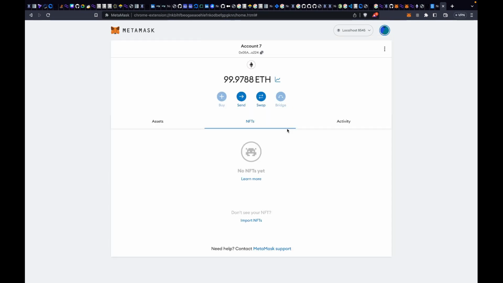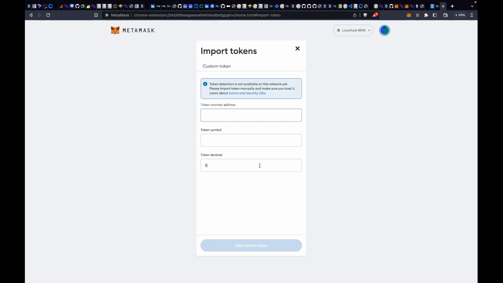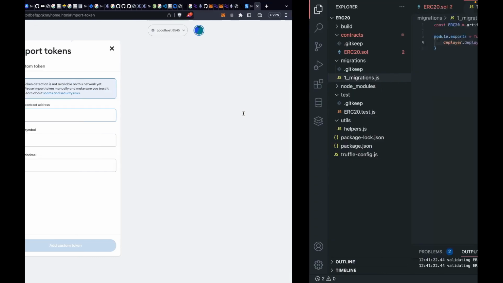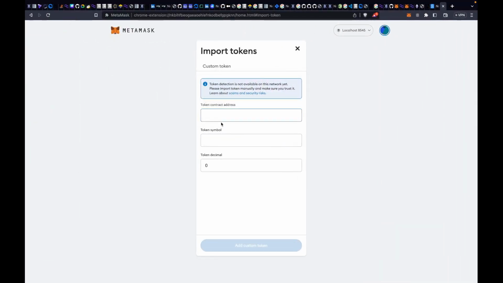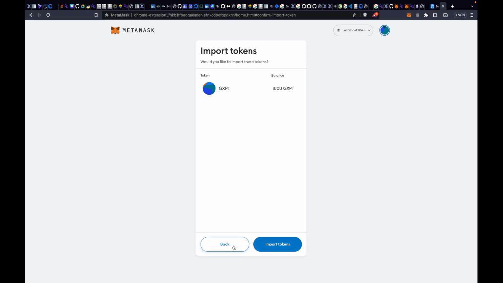Good. So I need to import my tokens. What's my contract address? As you can see, by default, the token symbol is GXPT, and the decimal is 18. That's it, we have 1000 GXPT.